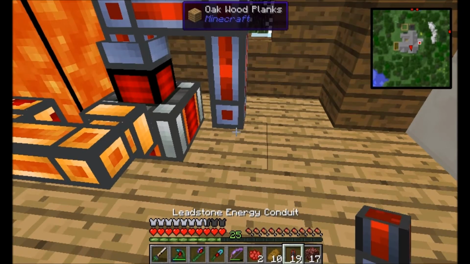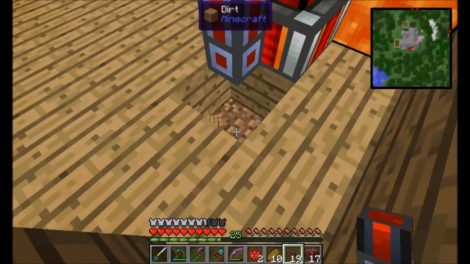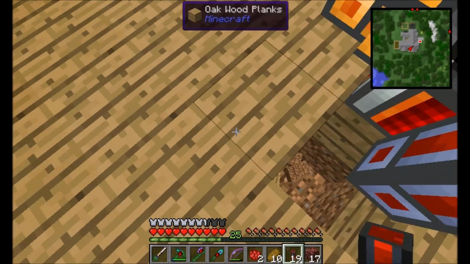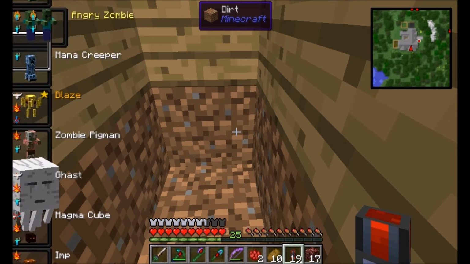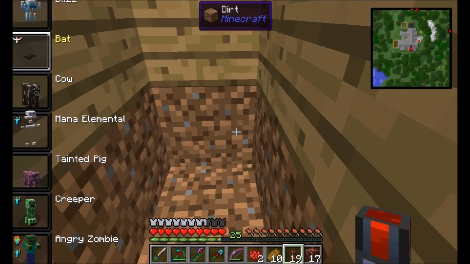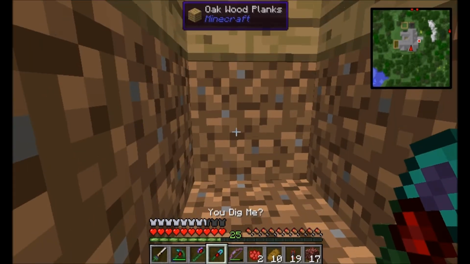So I do this, and I need to hook it underground. I'm actually gonna hook this thing up. Oh, I can turn into a bat, and then just shovel my way through all here. Alright, let's turn into that. Blaze. Angry zombie, creeper, pig, bat. There you go. Enter. The fudge. Alright, there we go. Now I can shovel my way on through.